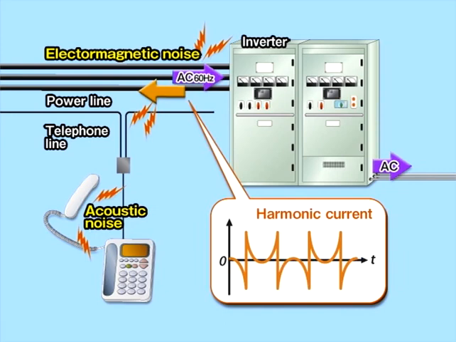Harmonic current is converted into voltage through the impedance of on-board wiring, the result being possible distortion of the three-phase AC voltage waveform. If the harmonic wave problem becomes serious, the transformer may begin to generate an abnormal amount of heat. Electromagnetic noise caused by the harmonic current can also enter the telephone signal line, generating acoustic noise. This problem usually occurs when the power line and the signal line are in close parallel proximity to each other.